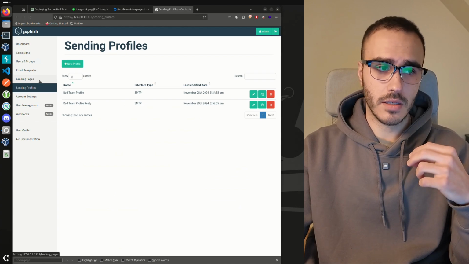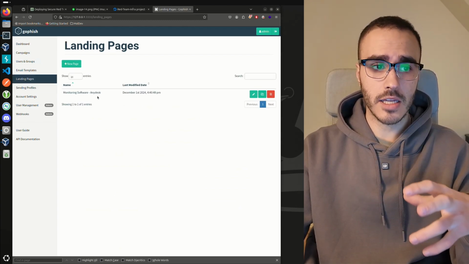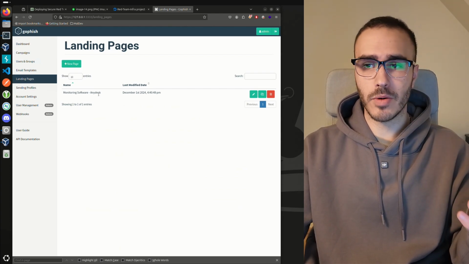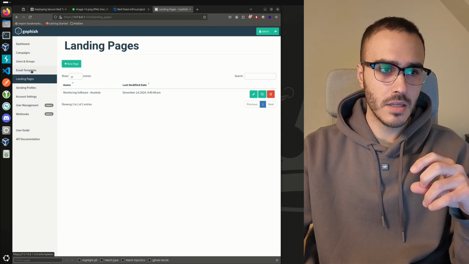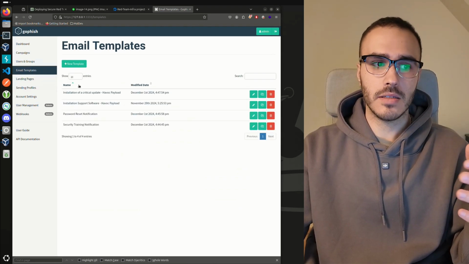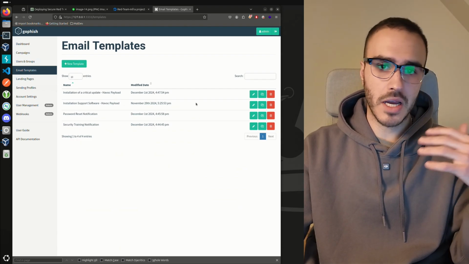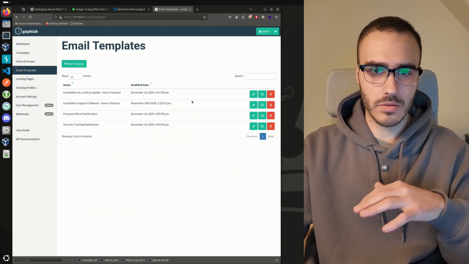The next one, we will need basically a landing page. In this case, I'm using the AnyDesk website to provide a support software, let's say, and then email templates. This is important. In this case, you can choose whatever you want, customize them, or do whatever you want.